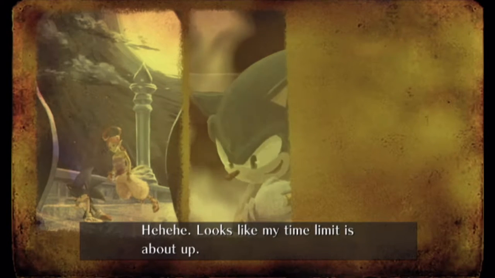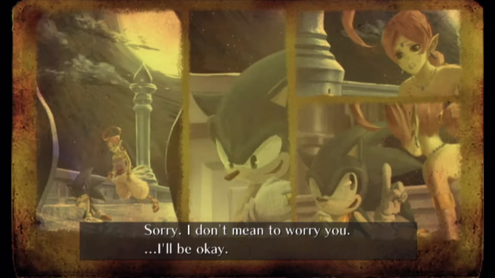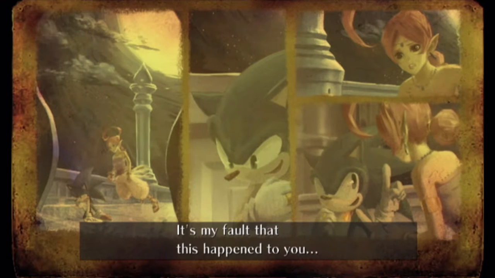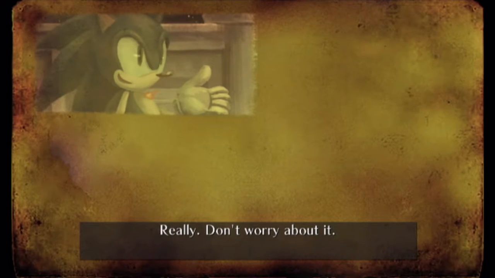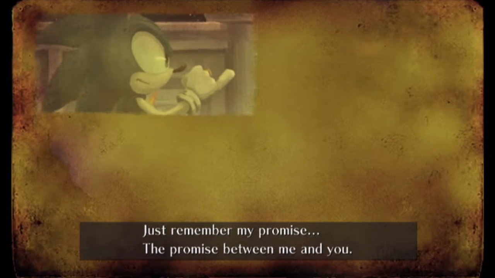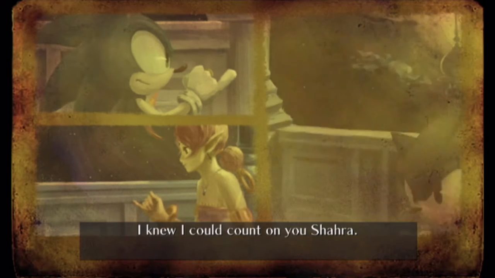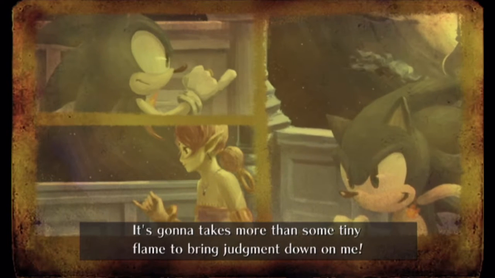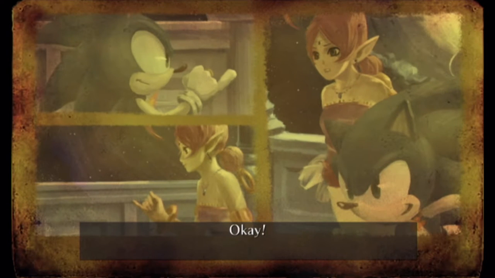Looks like my time limit is about up. Sonic? Sorry. I don't mean to worry you. I'll be okay. I'm so, so sorry. It's my fault that this happened to you. Really? Don't worry about it. Just remember my promise. The promise between me and you. I haven't forgotten that promise. Why does her finger glow? I knew I could count on you, Shara. It's gonna take more than some tiny flame to bring judgment down on me. Come on, let's go! Okay.